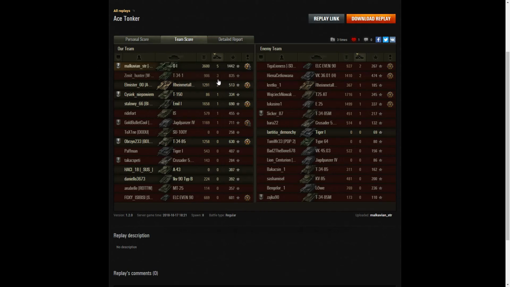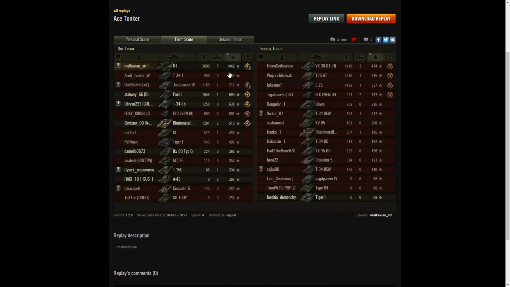And then there was a whole bunch of tanks with 2 kills each, including that ELC Evan 90 who managed to get 2, the VK3601 who got 2. And when it came to base XP, again Malkavian's top of the table, so he's got top on all 3 categories. 1,442 base experience points. Next highest score was the T34-1 that he uprighted, who managed to get 835. And then we've got the Jagdpanzer 4 with 711.